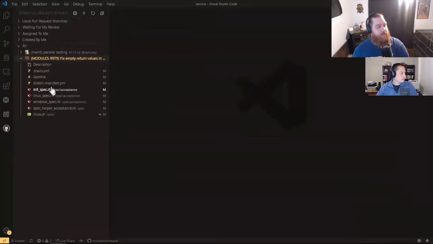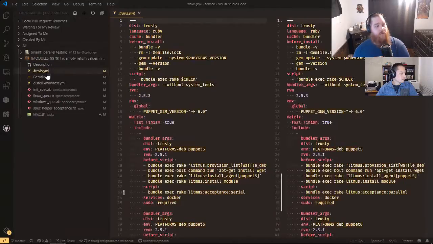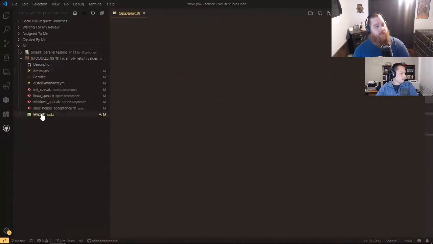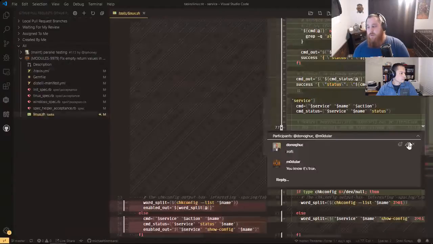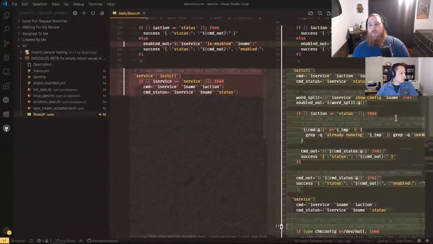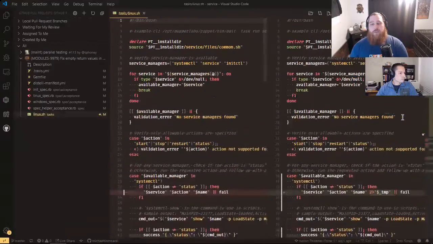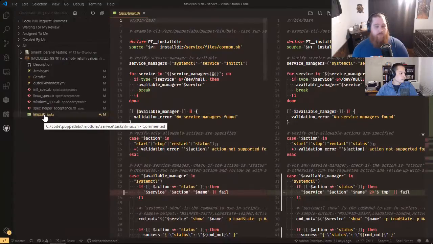And then here I can see the PR that we were looking at earlier, 9979, and it shows me all of the changes. I could look at those. So for example, if we wanted to look at the actual changes that we were seeing before, this is the same thing we were looking at in the GitHub UI, just in my local code editor, which is pretty useful for me. This is actually where I do most of my code review.